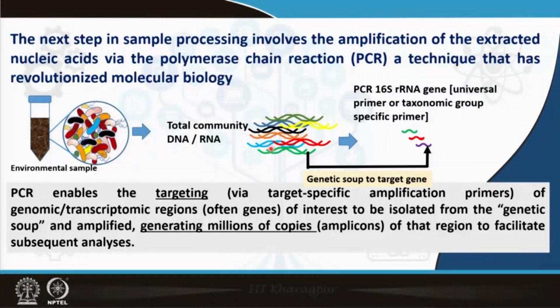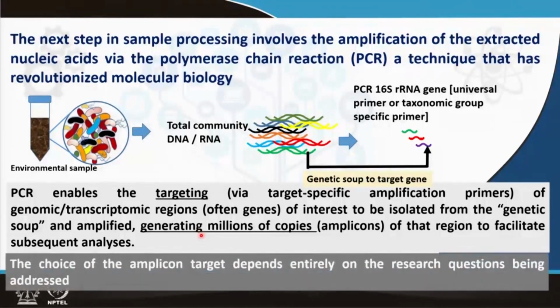Now, it has another advantage. The second advantage is that not only it will be very targeted, but also it will create millions of copies, that is called the amplicons. So, if I am targeting the amoA gene from, let us say, activated sludge or a wastewater treatment environmental DNA, then I will be able to amplify the amoA gene, that is one purpose, but it will have millions of copies of that gene. That is the amoA amplicon. Amplicon means we will have millions of copies, or the reads, of the amoA gene. Now that will help us to analyze the things further.